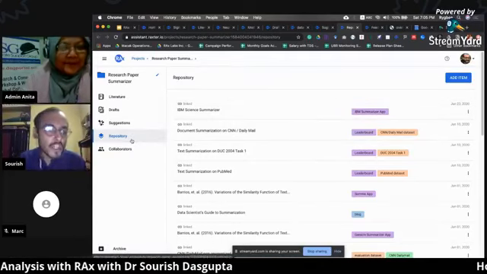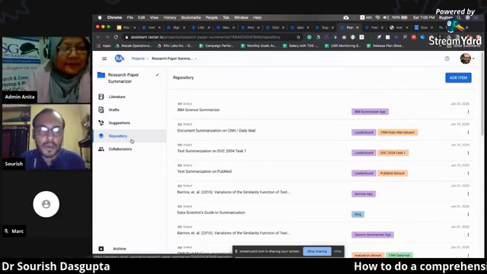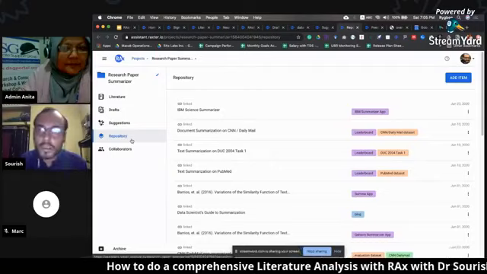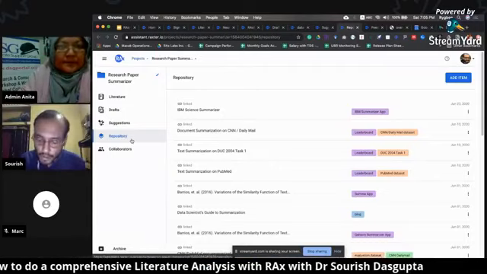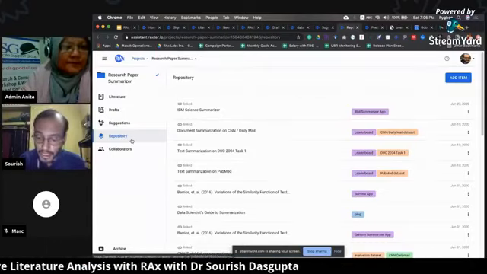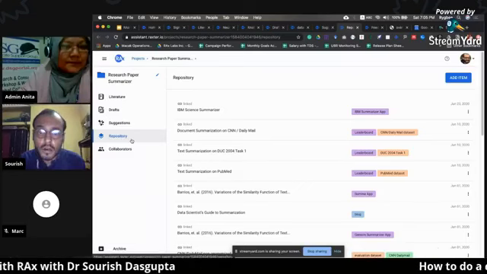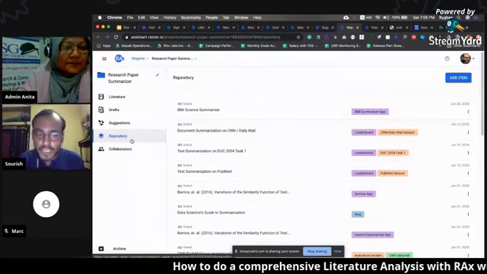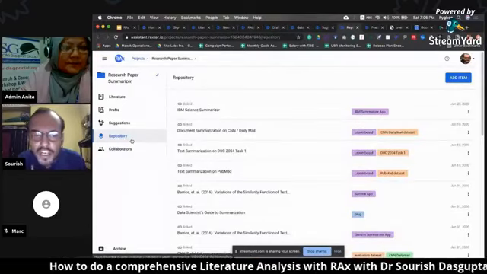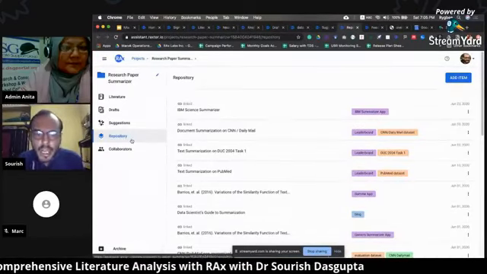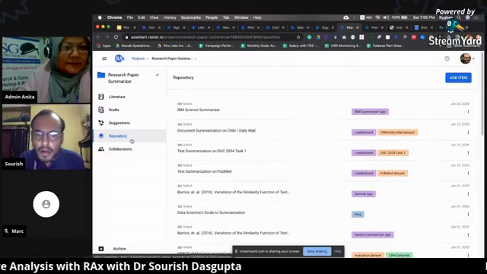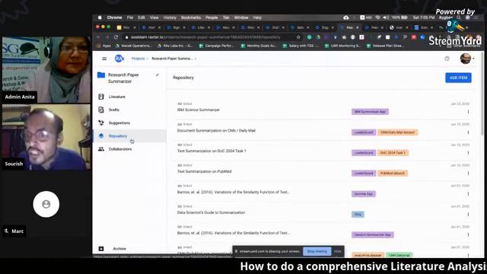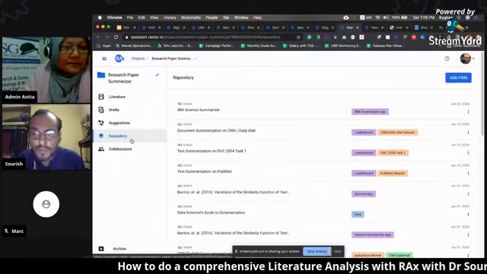Okay, great. So another aspect is repository. So repository is a place where you keep all the other kinds of materials, like it can be your code links, it can be your data set, it can be your experimental images, it can be all sorts of spreadsheets that you're maintaining. It can be presentations, PowerPoint presentations that you're always building up.